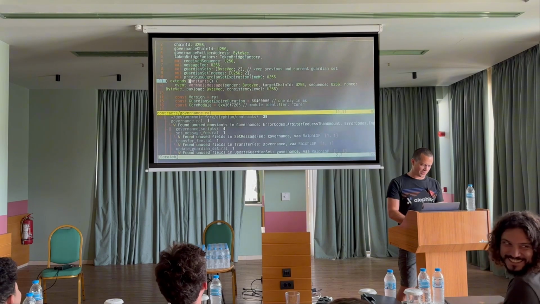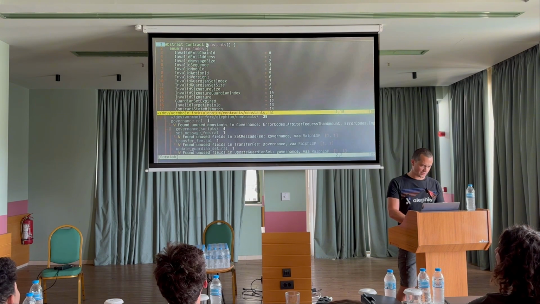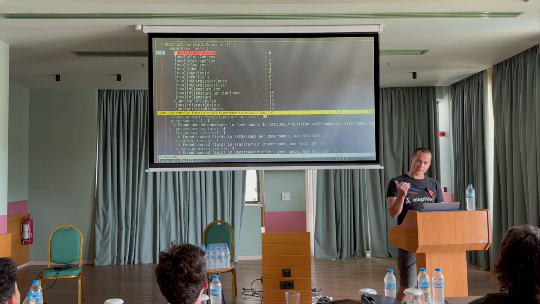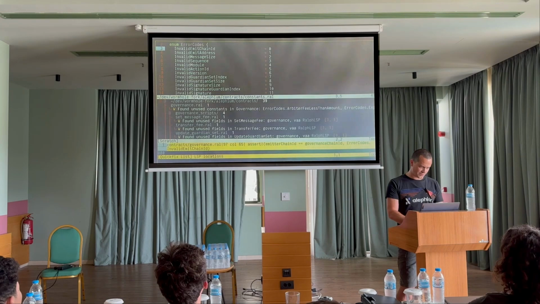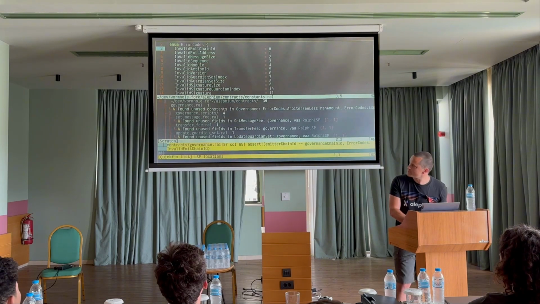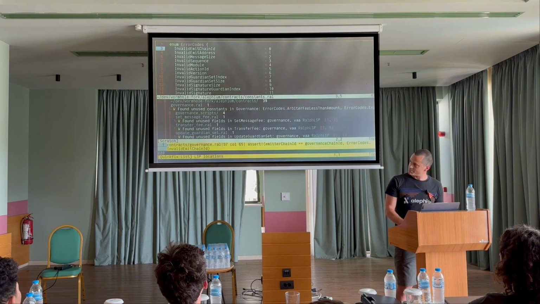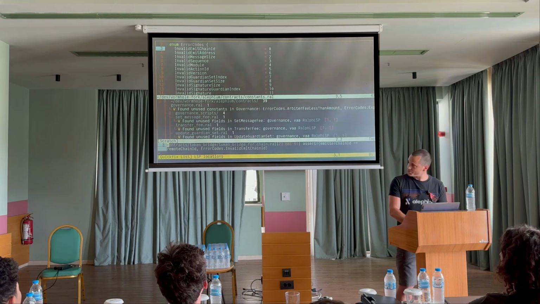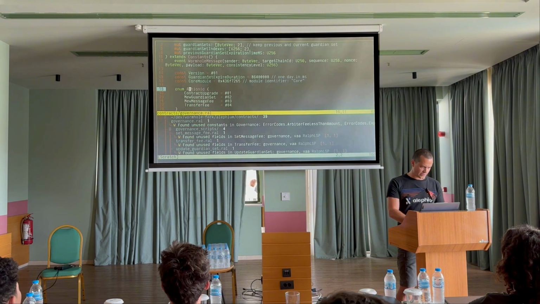But same, we can jump to definition, for example this constant. We can also see where some variables are used, for example this error code. If I ask where it's used, it will list it for me. Oh, it's a bit too big. But there are three places where it's used. And same for the errors.